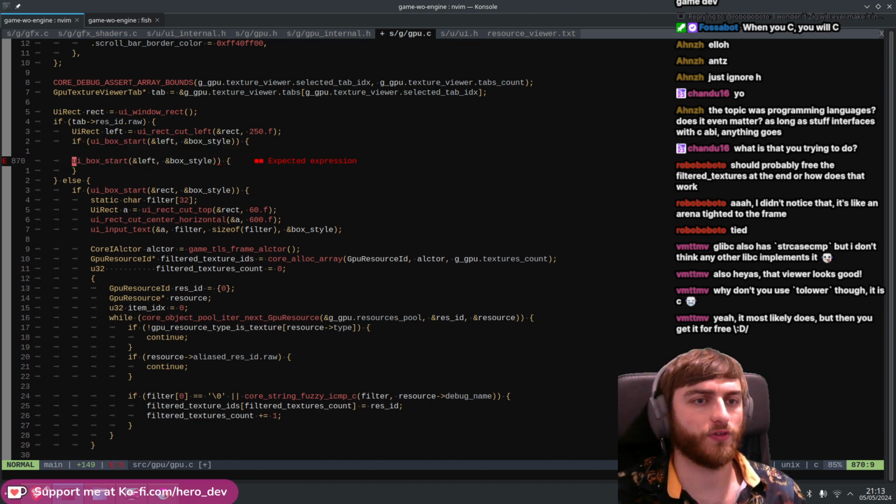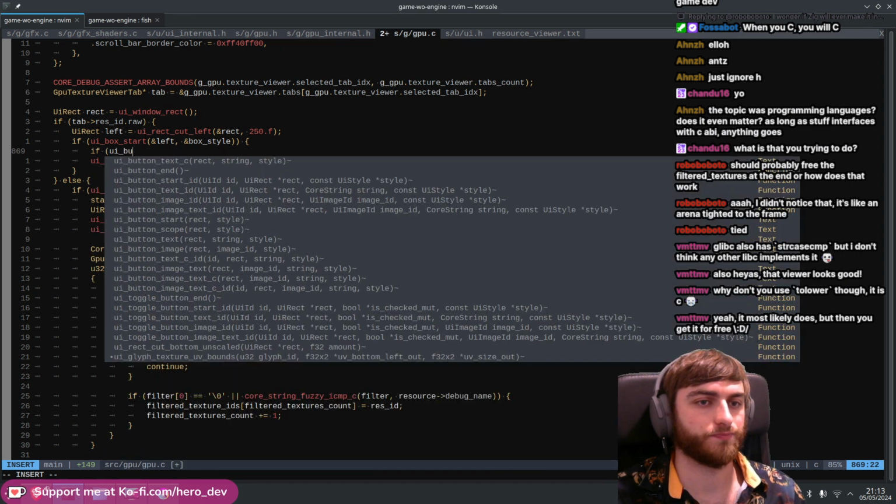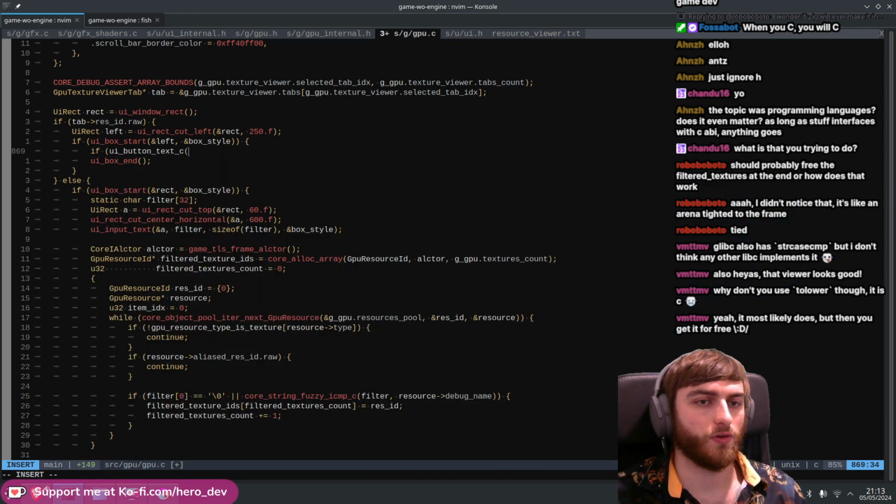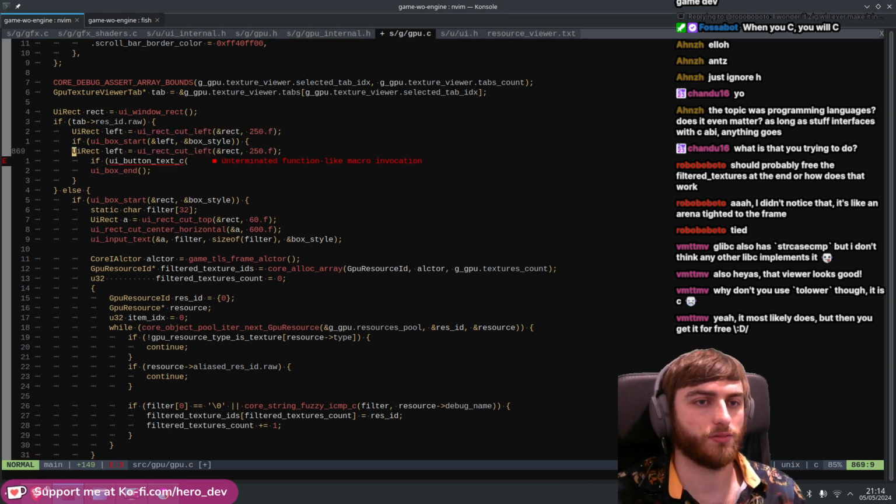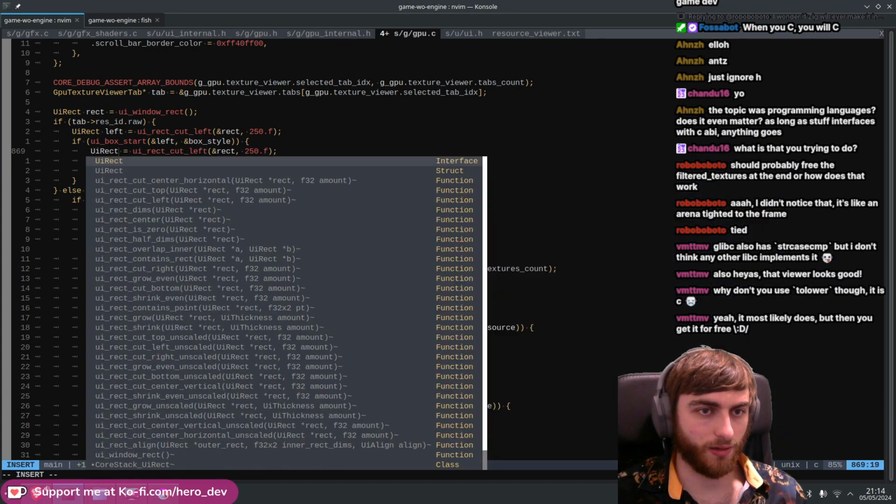So you need a box end. And we want a button. So I guess we'll just cut. We're going to cut left again, and we'll call this one A, I guess.